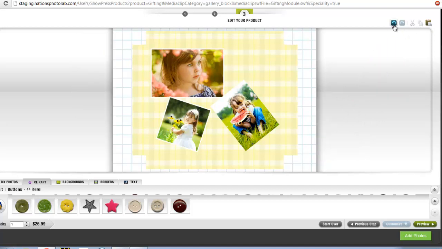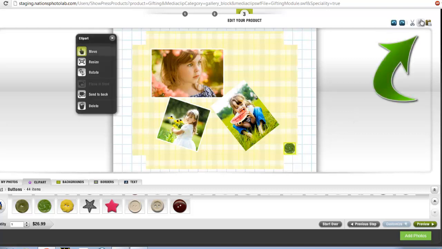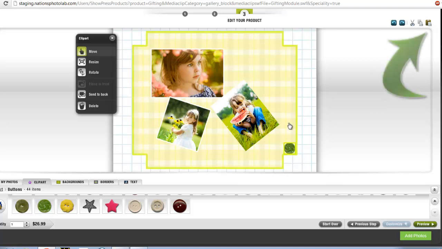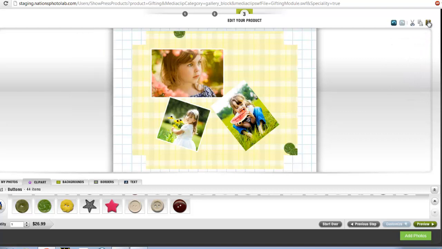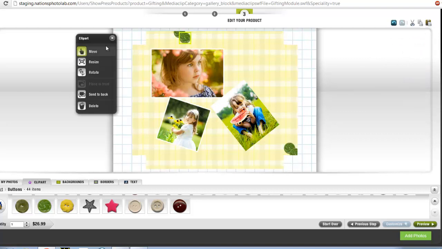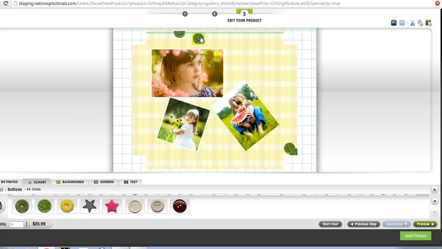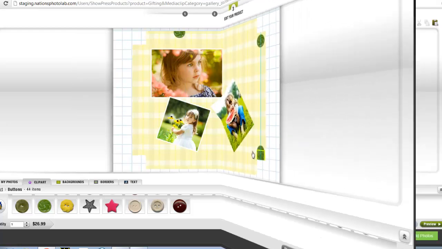I could cut and paste the button or copy and paste the button by using the tools on the upper right-hand side of the screen. This is a great way of replicating an item without having to readjust it each and every time. Upon moving an item in the web-based ordering software, it automatically offers a horizontal and vertical axis guideline. This is a really nice feature if you want to keep things symmetrical.